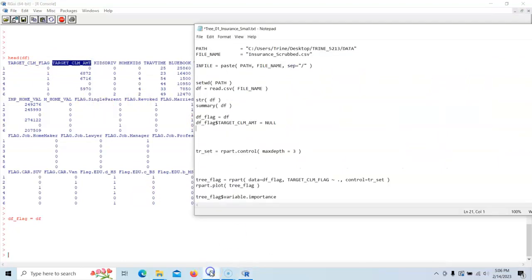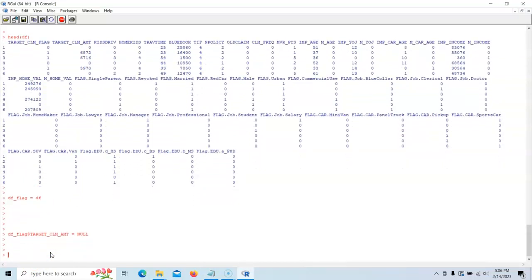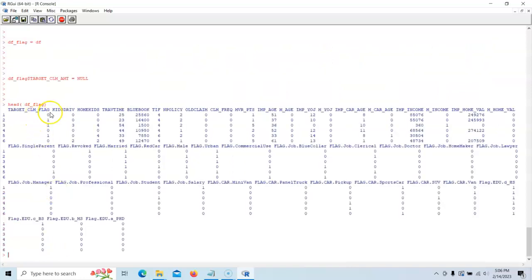So let's get rid of him, and we do that by setting him to null. So now if I do head data frame flag, you can see that my other target variable is gone. We only have this guy to work with, and now we're ready to go.